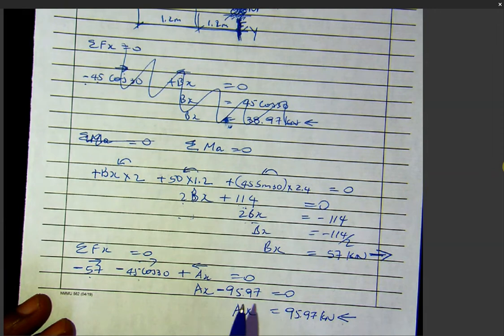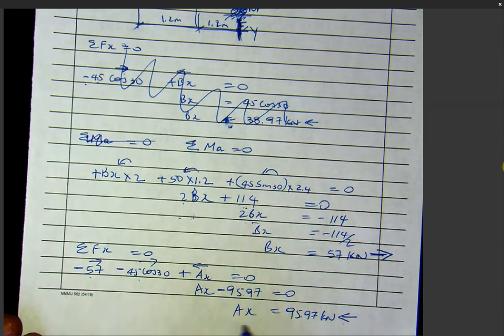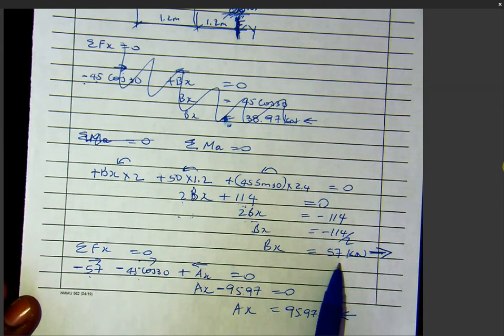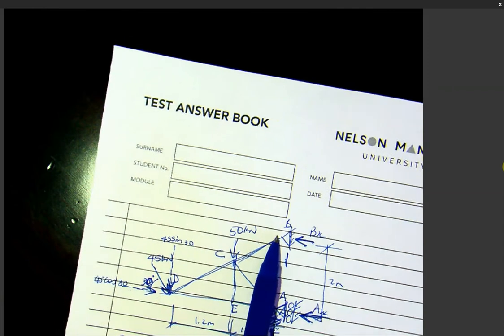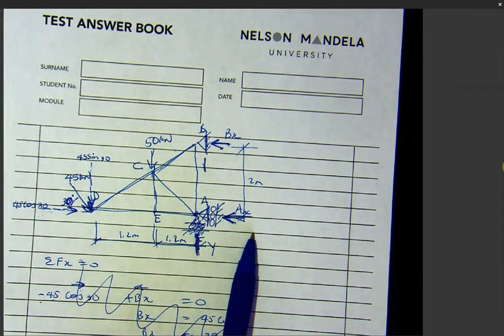The question is, can you check now? Can you add that and add your forces and that force and say you're correct? You can't. Why? Because you used this to get this answer. You can't. Unless you took moments about that point. You took moments about B to get AX.